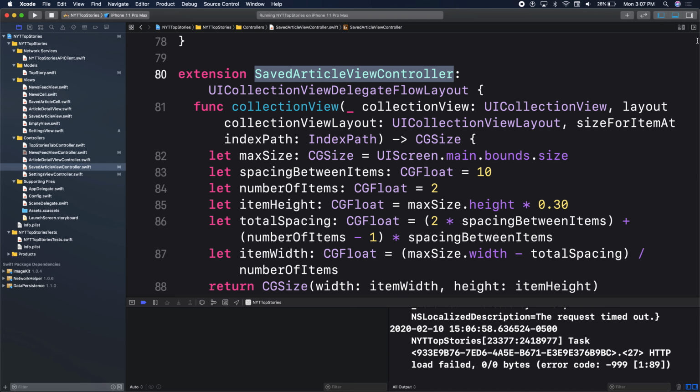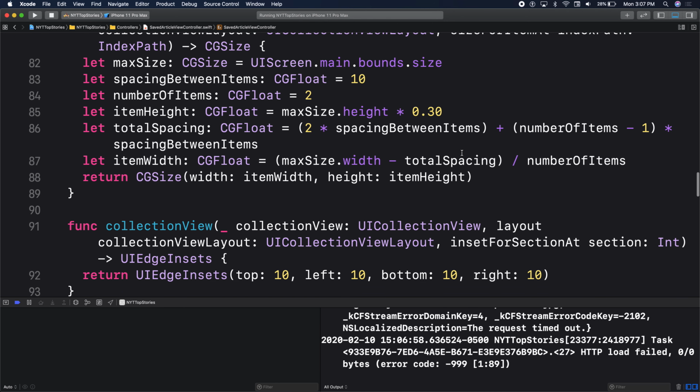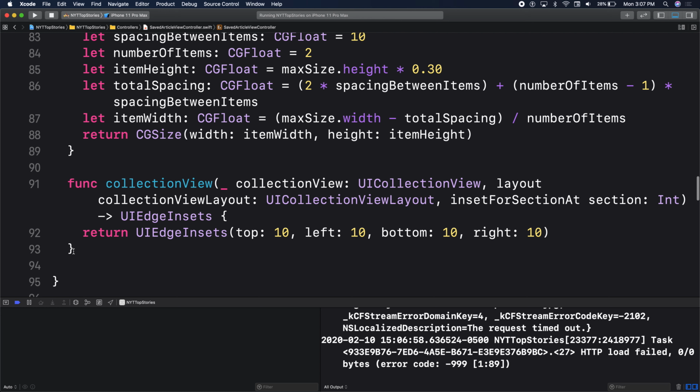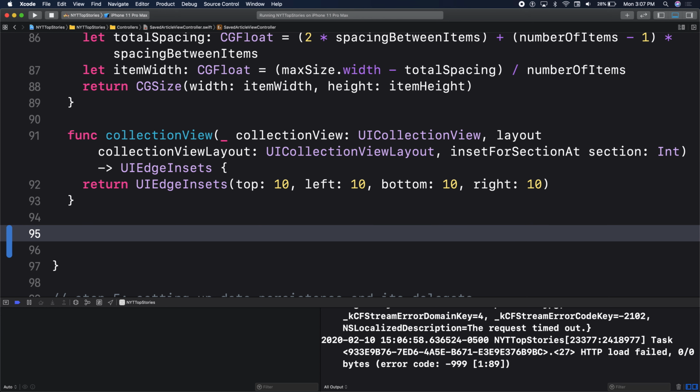We have our size for item. We also want to have, what method am I implementing when the user selects an item? I want to go ahead and make a programmatic segue. What method am I implementing here? Did select row, right? So we'll implement did select row here.